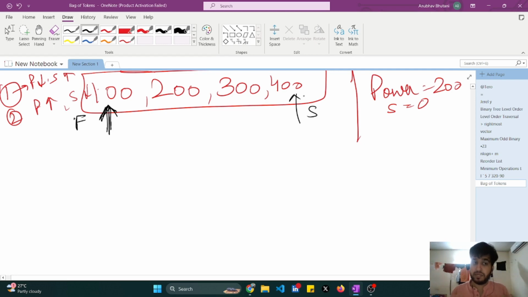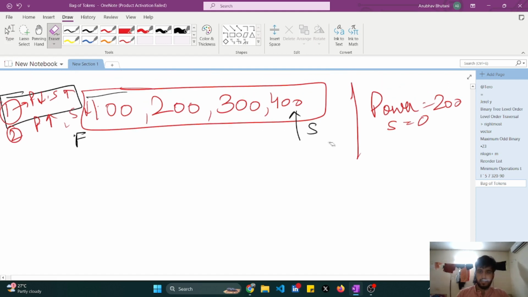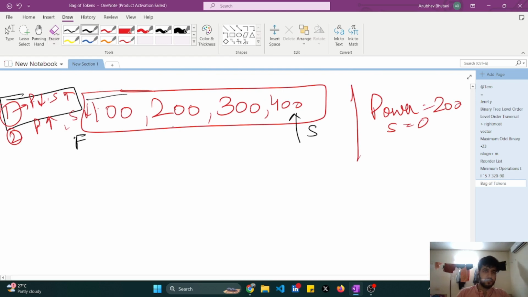The first operation is aimed at getting the minimum number, and remember I have sorted the array to get the minimum and the maximum at the extremes. So before getting an array, just sort it. So you get an array like this. I'll just clear some of this to make it clear. So my first pointer would point like this. It is the first operation that I'm performing, and this is the second operation.